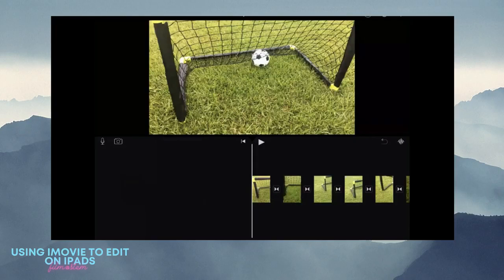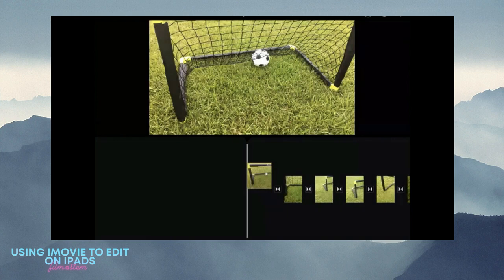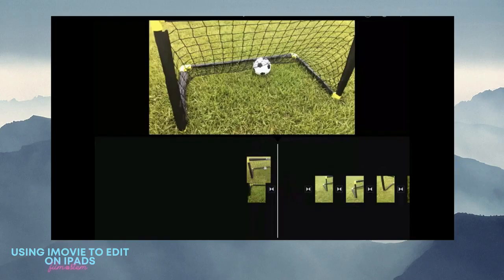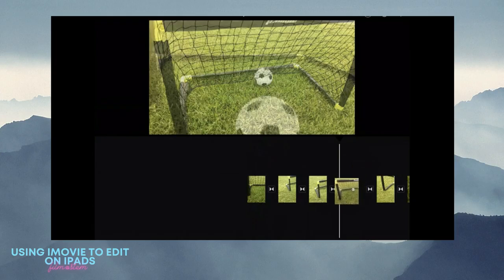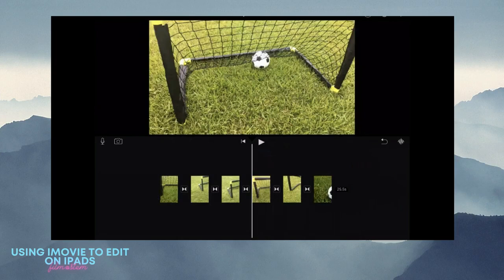All right. But I can take my handy dandy finger, okay? And if I hold it down on the clip, see how all of a sudden it moves up? And now I can rearrange my clips. And when I let go, it goes into that position, okay?